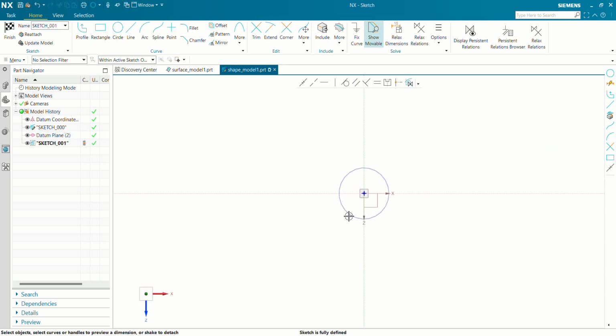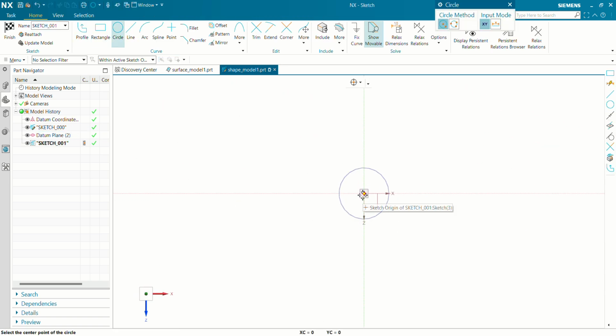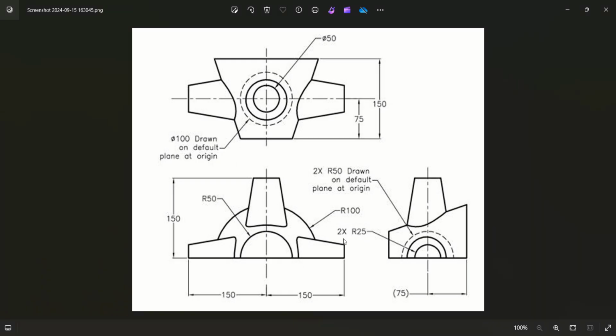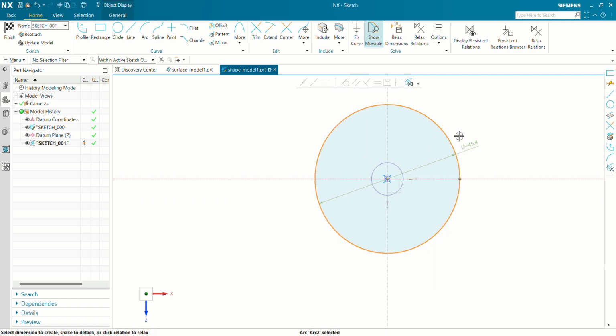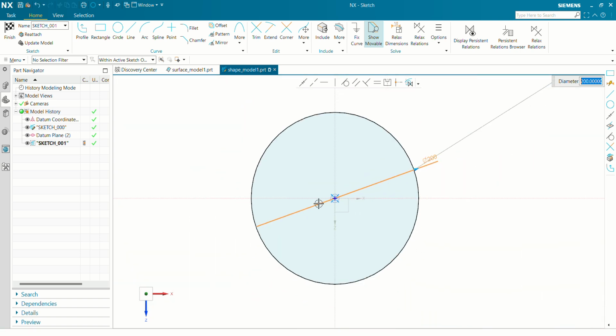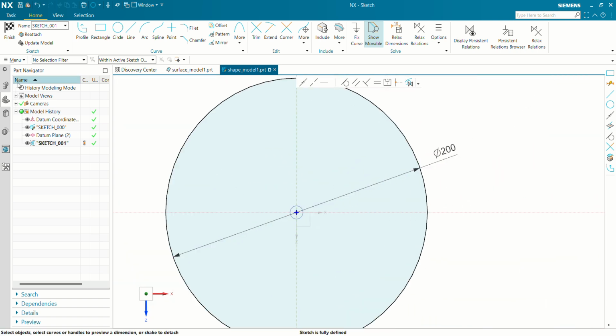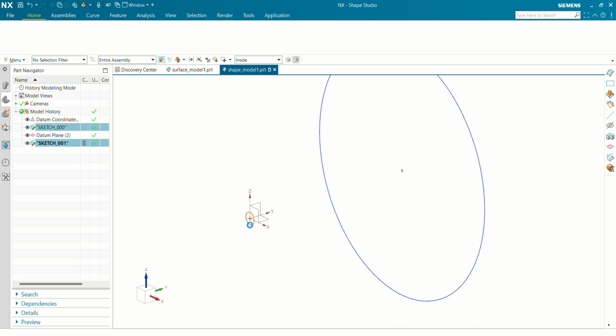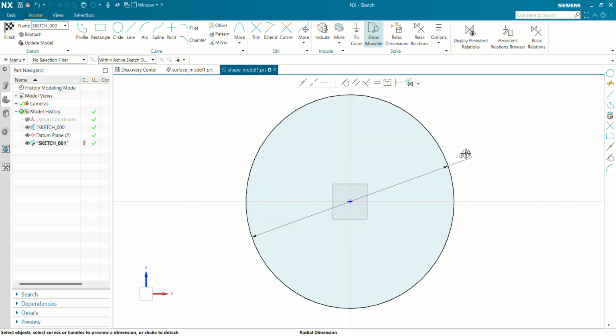Let's sketch a circle of dia 200. This dia will be 200 mm. Let's finish this sketch. Let's recheck this dimension. Dia will be 100.